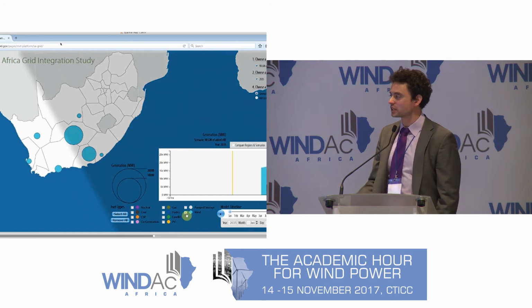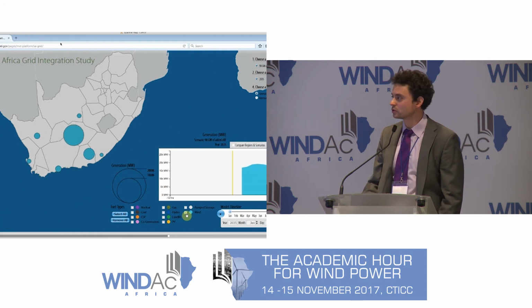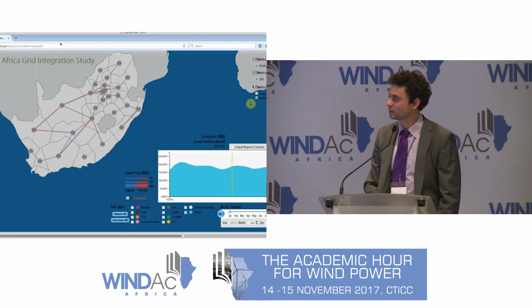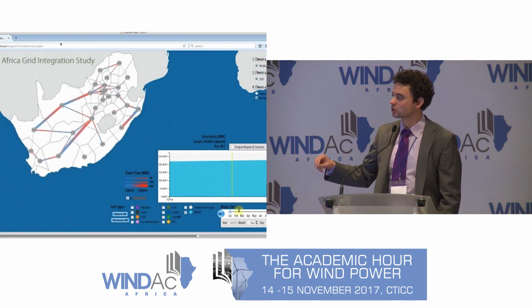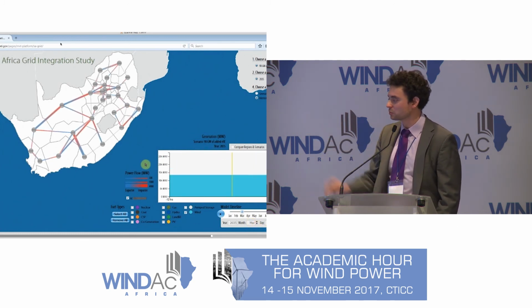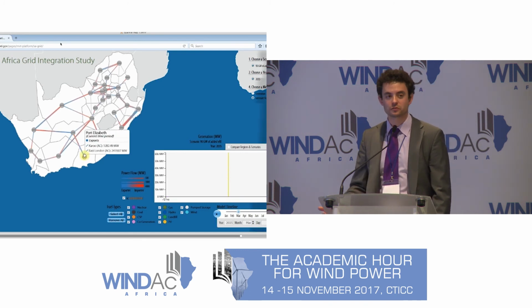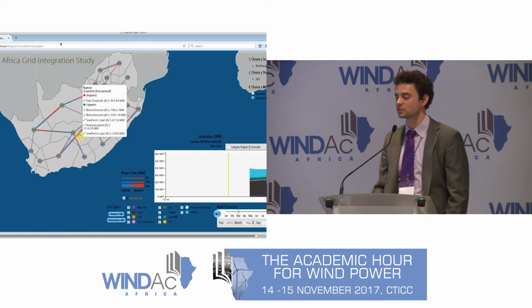And as well as looking at the generation output, it's also interesting to see the transmission flows too. And we have the blue is the exporter and the red is the importer, so blue to red is the direction of the flows. You can jump to any moment in time, and the graph takes some time to render. And you can see the import-export between different regions, and when you hover the mouse over different regions, you also see the summary of the import and export from that region to its neighboring regions.